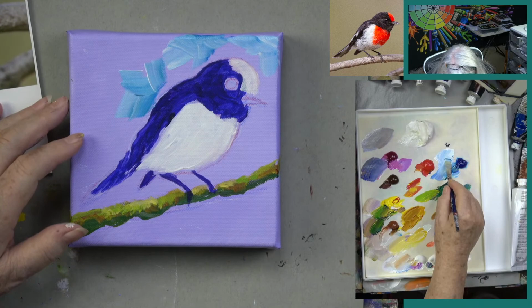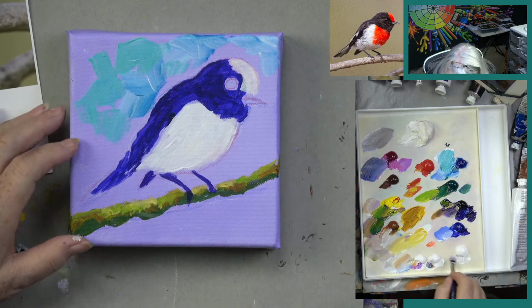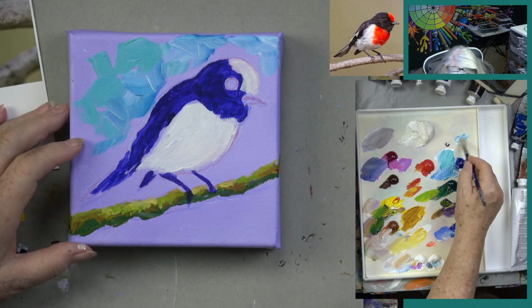I just changed the blue a little bit, adding a little phthalo green to that. And I want to leave some of this purple showing through. I don't want all the same colors of blue. Even a little ultramarine blue here. You want to change these around just a bit. Mostly it's phthalo and either lighter or darker phthalo blue. So mostly it's that.